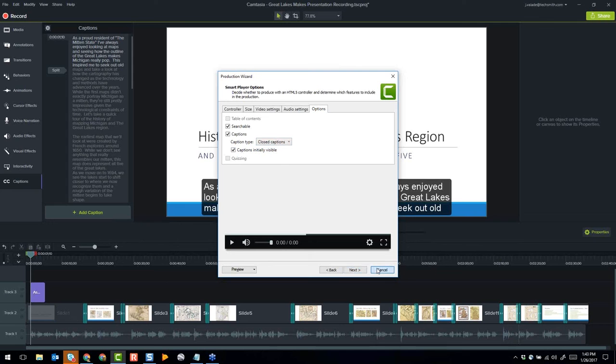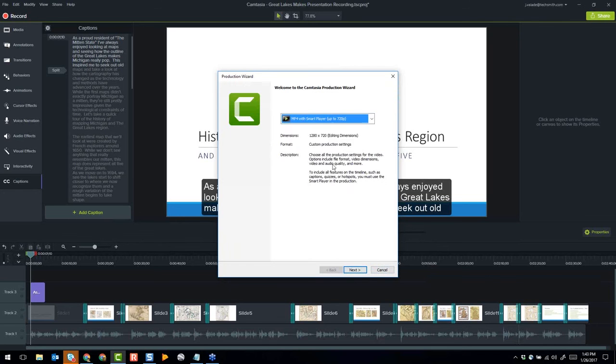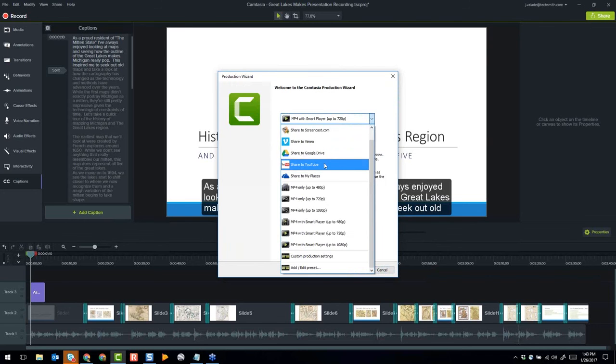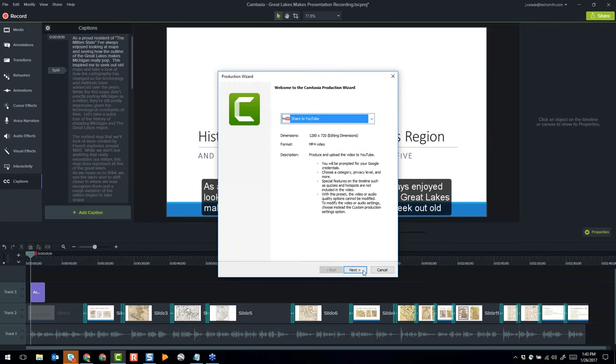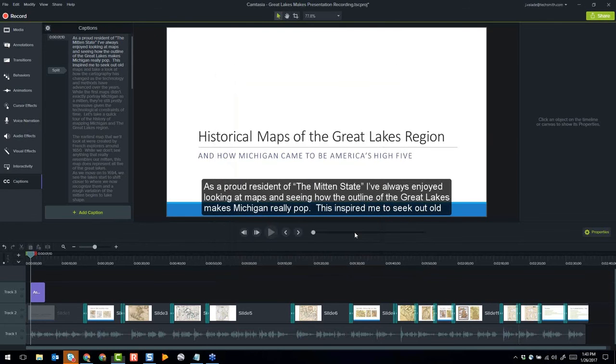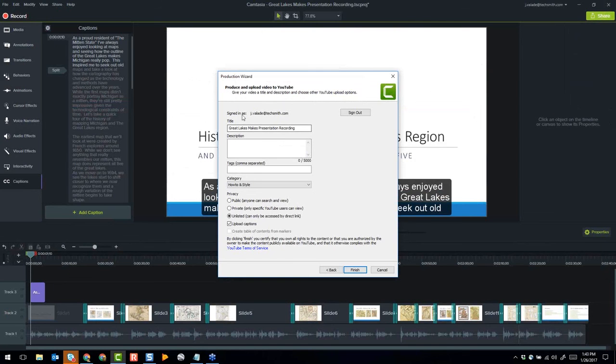And now this produces it locally, so then you'd have to send it up to YouTube that way. The integrated parts of sharing to YouTube, let me just show what that looks like real quick. If you share to YouTube within Camtasia and there are captions that are part of it, when you hit next, and I hit next too many times, my bad. Let's pretend we're doing it again. So we're going to go to YouTube. Right here, you do your same stuff.